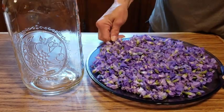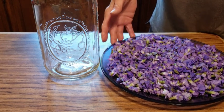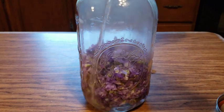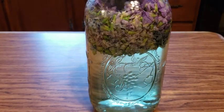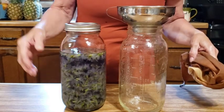I sorted through all the flower blossoms and made sure all the stems were taken off. Now I'm going to put them into a mason jar because we are going to pour boiling water over them and make a tea out of it — we're actually infusing these. I have two cups of violet flowers in my one-quart mason jar right now, and I'm going to be pouring over four cups of boiling water. I put a cap on top of the jar and now I'm going to store it in a cool, dark spot — I'm going to put mine in the refrigerator. You're going to let this steep for 24 hours, and as you can see, the liquid is starting to turn blue already.